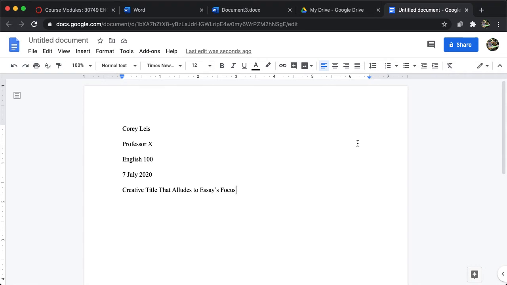So I need to center my title, so I'm going to go ahead and look up at the top. I have these alignment buttons. So this one is left, so you notice that everything's in line with the left margin. But I need the title to be centered, so I'm going to click the next one over, Center Alignment. So now it's centered. And then I'm going to skip to the next line. I'm going to move it back to left justification or left alignment. I'm going to press the Tab key, and now I can begin my essay.